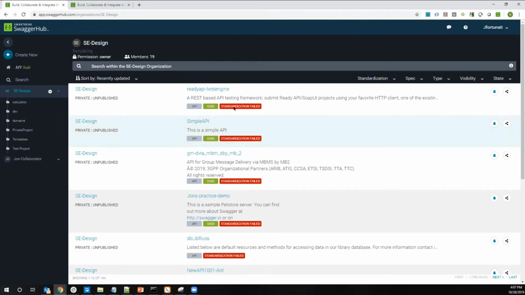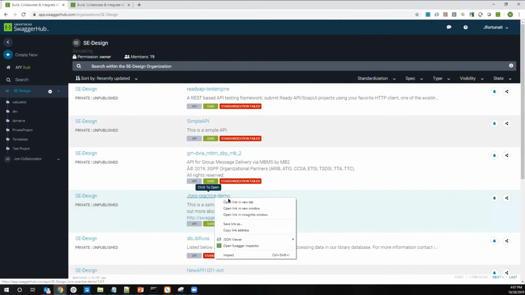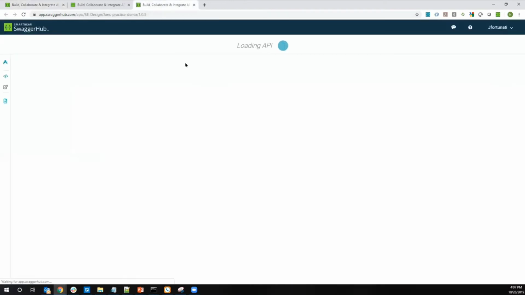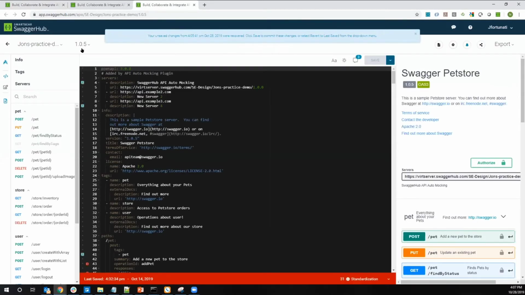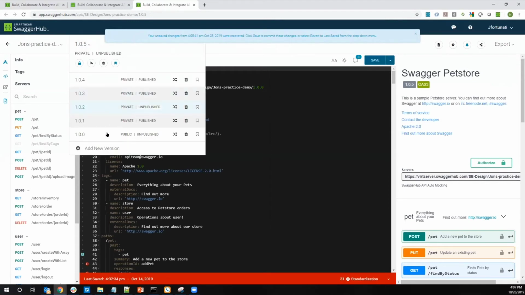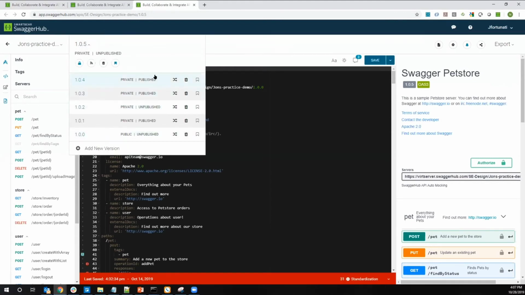Last thing we'll talk about here is if we go into a definition itself and look at the editor. When it comes to discovery, as Patrick said, an important piece of that is understanding what version of the API you're working with. And we can see here that we're able to give different versions to these definitions, and we can tag these versions as published or private. And this is important because we can show to our internal developers that if something is published, it's in a finalized state, it's read-only.